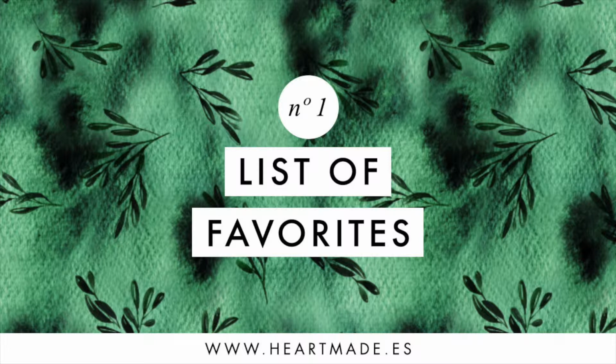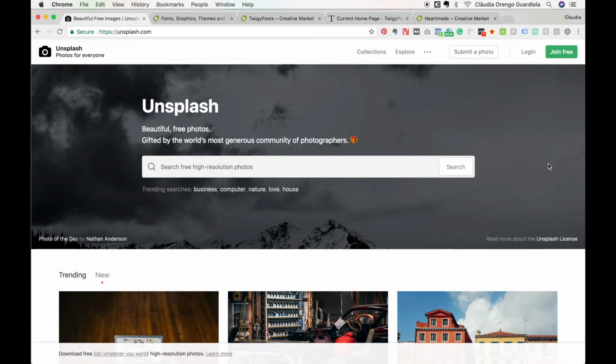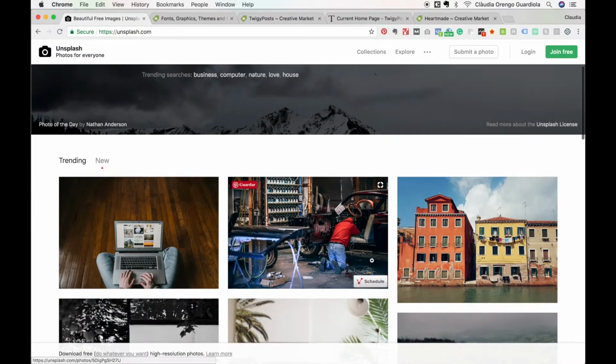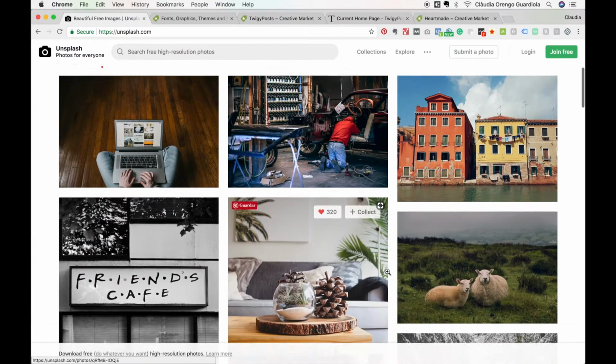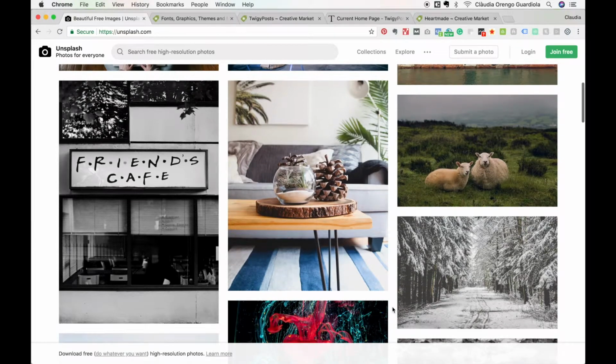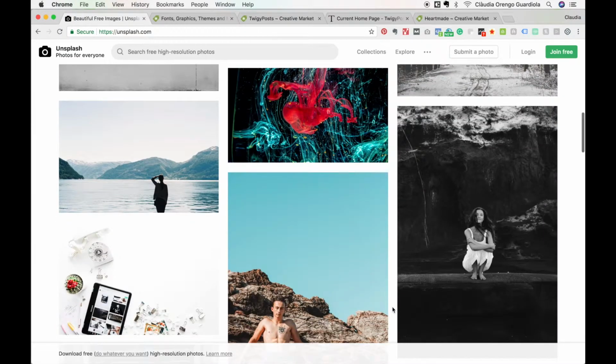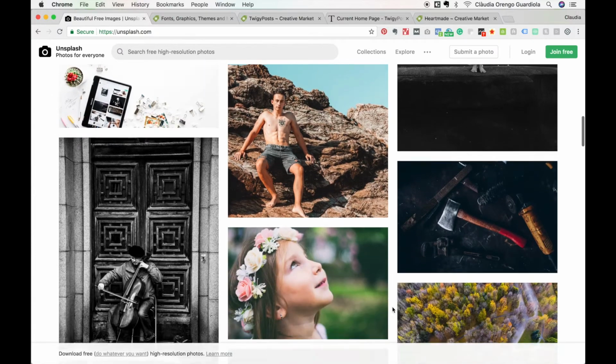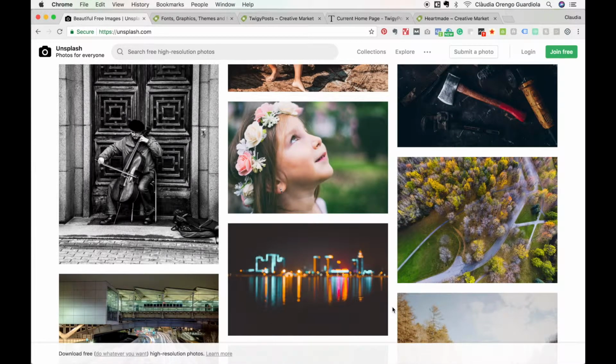For now, my favorite places to search for images are, first, Unsplash. This is a super beautiful website where most of the best photographers upload pictures and you can download them for free, and you will usually find new pictures every day. So it's a very nice place to find free pictures, and of course if you want to use them for free it would be nice to tag the photographers, but it's just up to you. So here you can type the words you are looking for and it will give you the results of images that are tagged with those keywords.